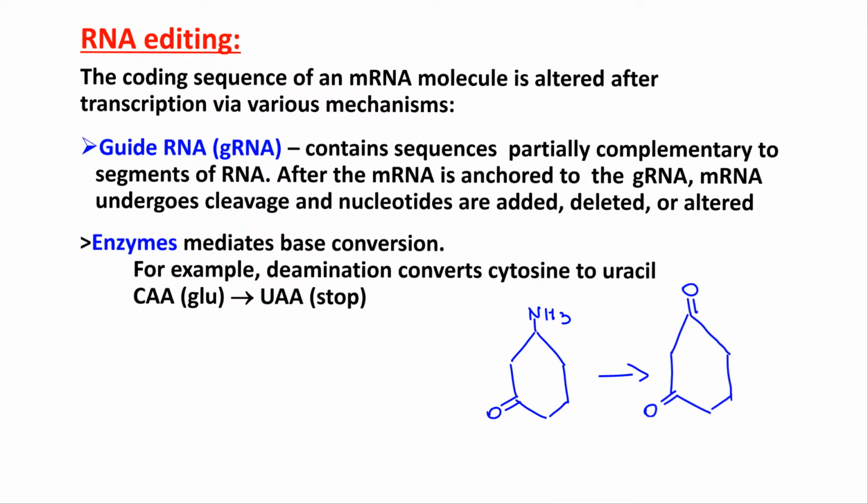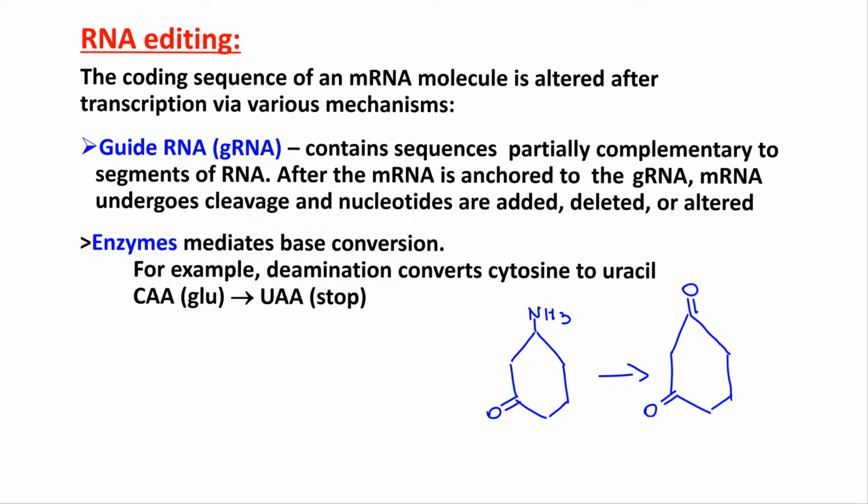In addition to alternative processing, mRNA can undergo RNA editing. What is the difference? During RNA processing, pre-mRNA can be spliced or cleaved in different ways. However, sequences in the mRNA are complementary to DNA, so those sequences in mRNA could be found in the coding strand of DNA. RNA editing, contrary to that, introduces new, changed sequences.